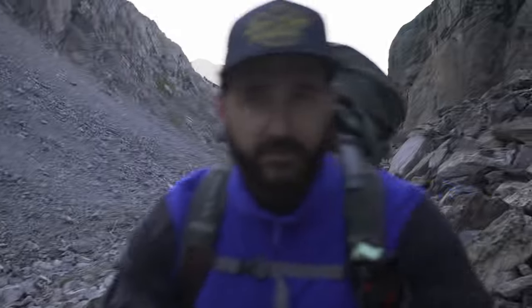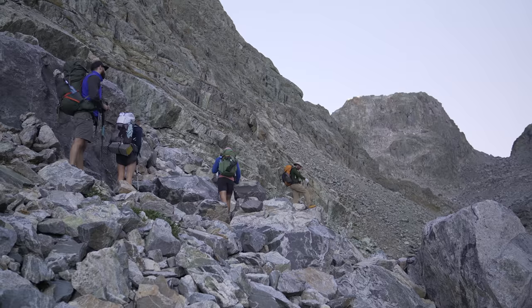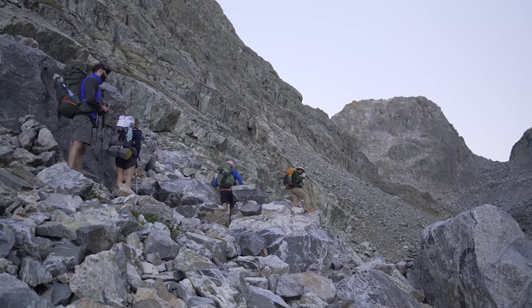Did someone say 10,000 feet? I did. It has been a pretty successful first day so far. We went a couple miles further than anticipated. So right now we're going up Cube Rock Pass, which is our first pass of the Wind River High Route. We're going to camp around Peak Lake, and that will set us up very nicely to go over Knapsack Col tomorrow. First day, pretty good one.